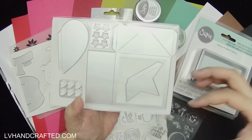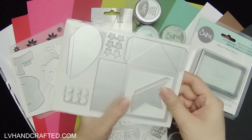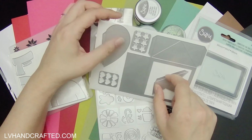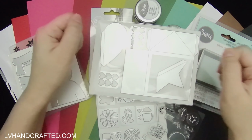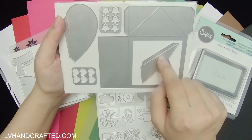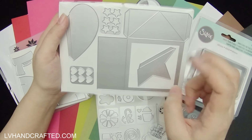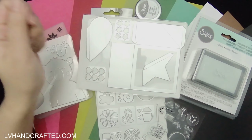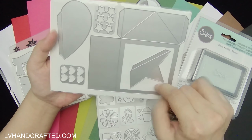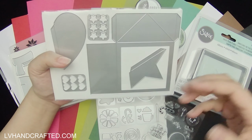It's a nice component to add to your card front for sure, and it's got a really nice sort of mechanic that the two halves of your heart that you would end up die cutting act as sort of the opening flaps. Same with the star. So you would die cut two of these and they would complete your star. And that would be the top of your box, as it were. And they're the tabs that you would open to reveal what's inside here. So that's why I think I might try to use it as an interactive component on a card.